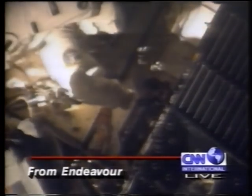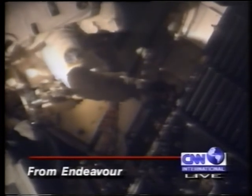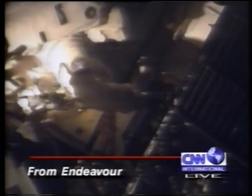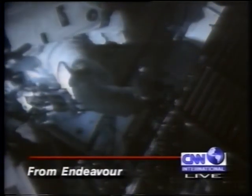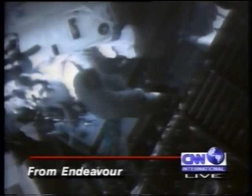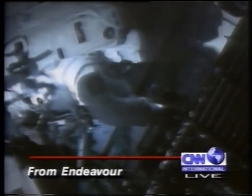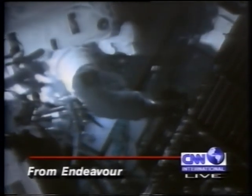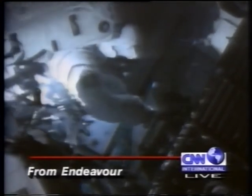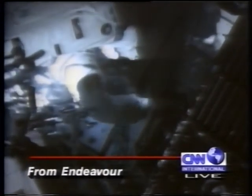We can listen for a moment or two as the astronauts do their work to give you some perspective on this. The computer is about in the middle of your screen. Astronaut Kathy Thornton is on the robot arm at the left of your screen, and I think this is sunlight beginning to come up on the crew. As that sunlight beams into the cargo bay and onto the side of the shuttle and the telescope, we ought to be able to see the computer. The computer itself is to the right of Thornton's hands and arms as she works there. So we'll listen as she continues to install this.